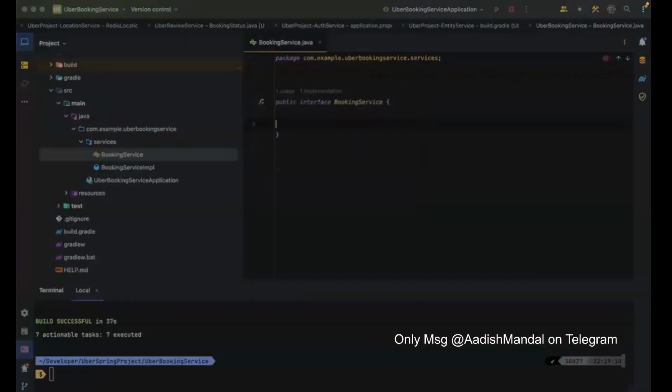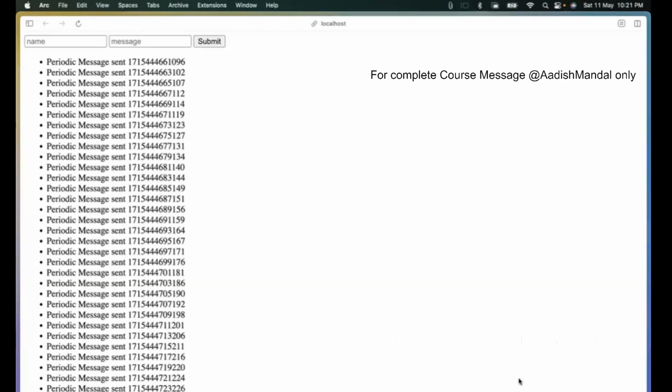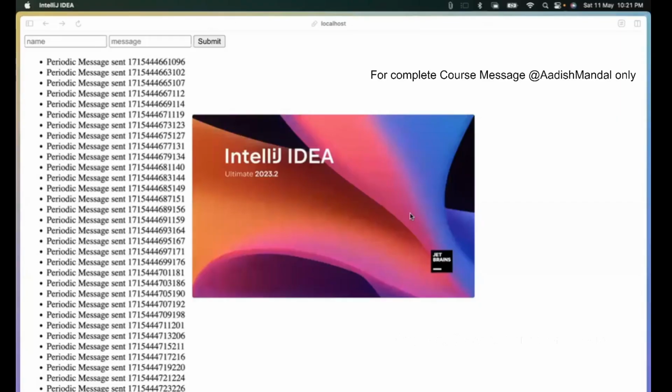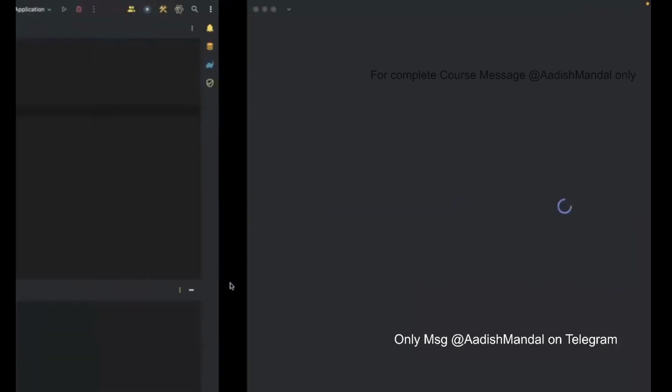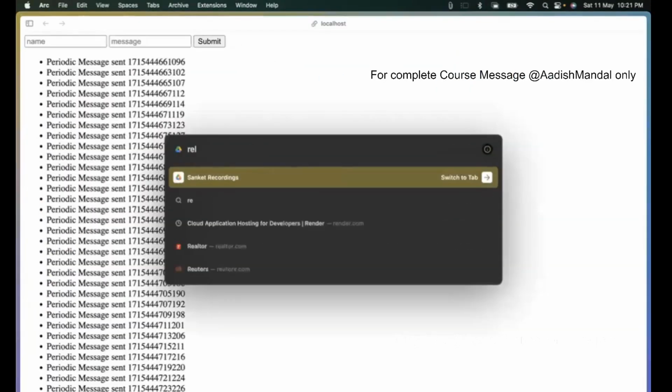Let's do one thing. Let's restart IntelliJ. Some problem with the recommendation. I guess refresh dependencies does that. Reloading. Let's check for reload Gradle also. Reload Gradle.